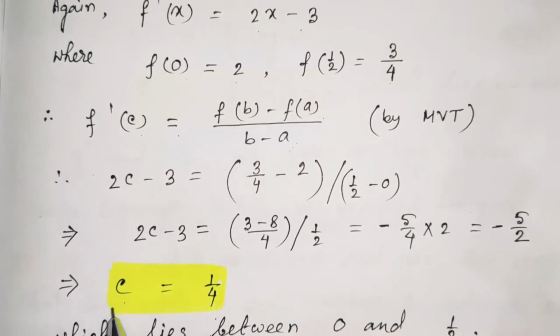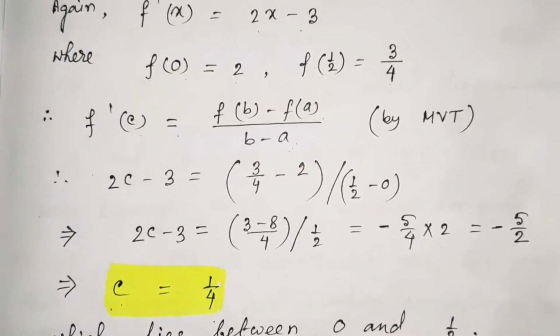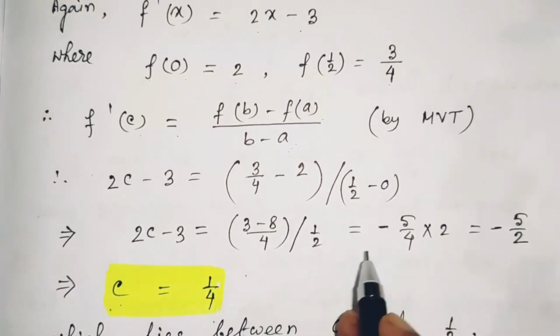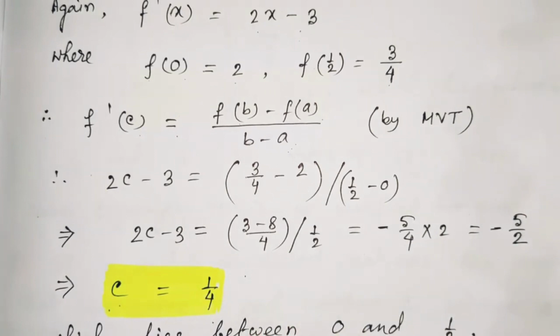At this point we will find a tangent which is parallel to the line joining the points A and B, which are the end points of the function. These two points, if we join by a straight line, then we will find a tangent which is parallel to that particular line. So the Lagrange mean value theorem is verified for this given function.